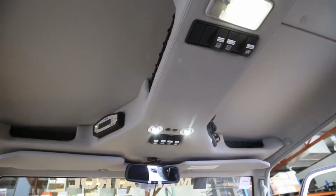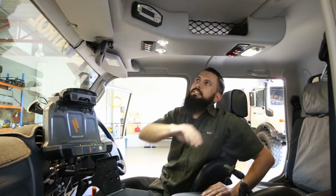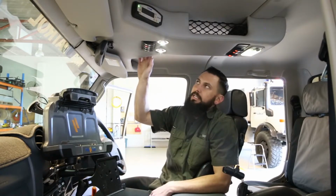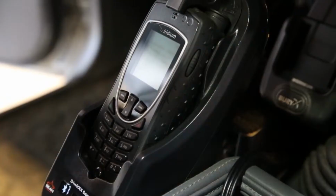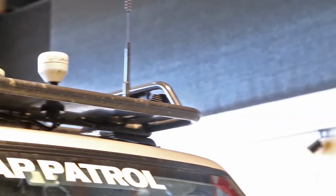There's an incredibly large amount of equipment in this custom made roof console. We've got USB sockets left, right and centre. We've got a switch panel front and rear, some LED map lights. We've got the differential GPS here and the GME UHF radio here, as well as some LED lights here and here. Leroy and the team also installed a sat phone and a smartphone dock, both of which are connected to individual roof antennae to boost their signal in remote areas.